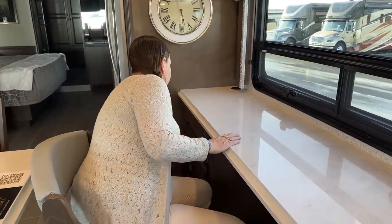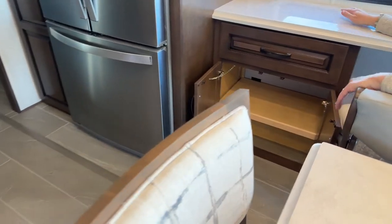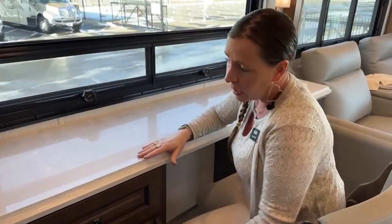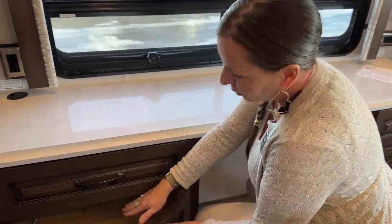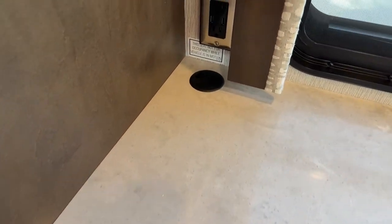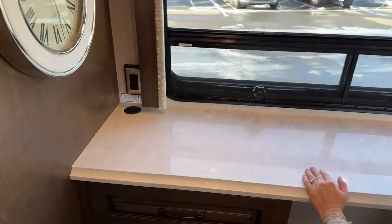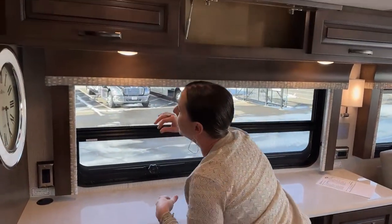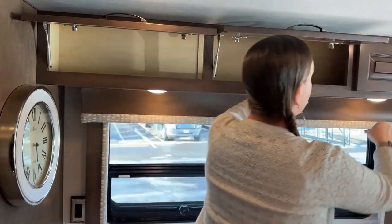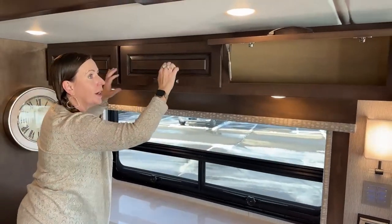This coach can do both things for you — whether you're planning early retirement but still working, or you just want a place to write letters, work while at the park, or do research on new hobbies. This is a great location with tons of space. You can put your computer down here or your printer, run it through this little grommet up top next to those 110 outlets and USB charging ports, and get your whole entire office set up right here. Love this new decor for Newmar — they did just such a great job on this Camelot. This is a great location for stemware or glassware, and a great place to keep your coffee cups — a ton of overhead storage available here.